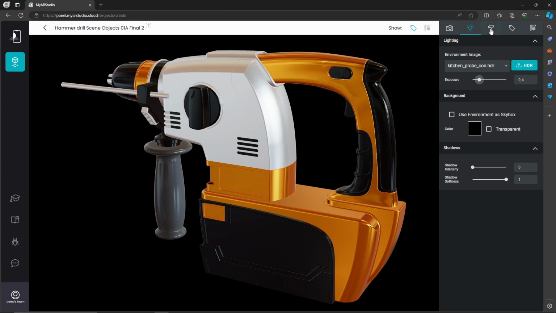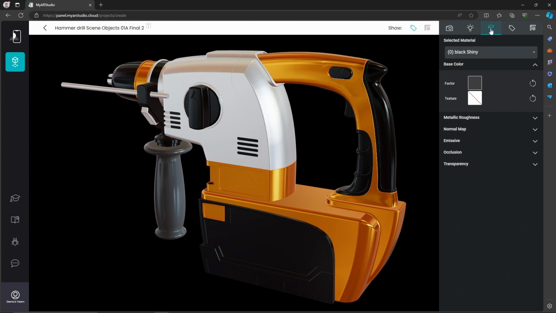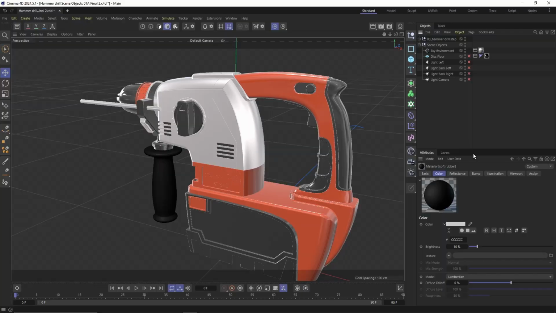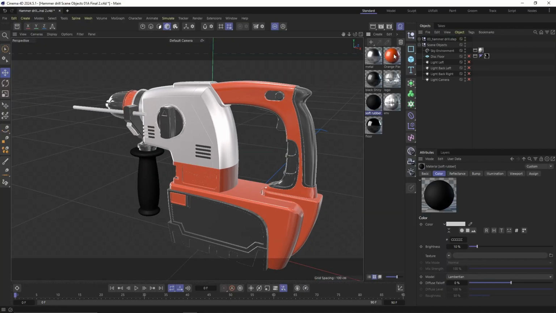Go to the third tab, click on the orange plastic, and then on Factor. Check the hexadecimal code, then open the Cinema 4D Material Manager and select the orange plastic.